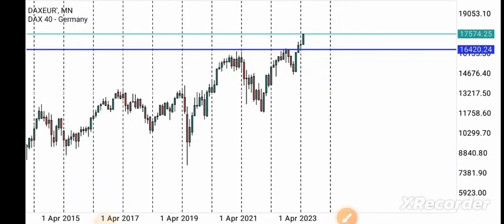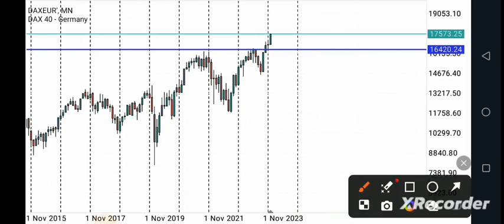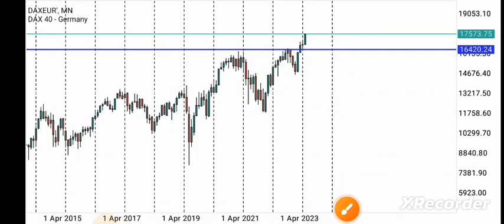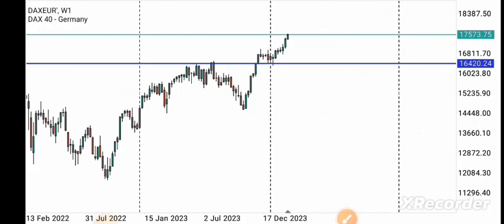But as I said, guys, at this point in time, should price come back to this level, this is where a lot of traders and investors will be looking to push the market up, right? So this may be a good area to look for potential buy opportunities should price move to that level. Anyway, let's move down to the weekly chart and let's see what's happening down there.